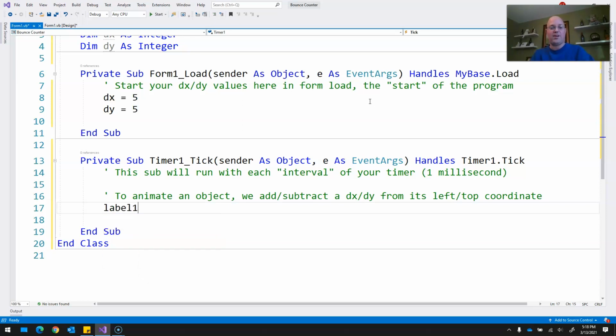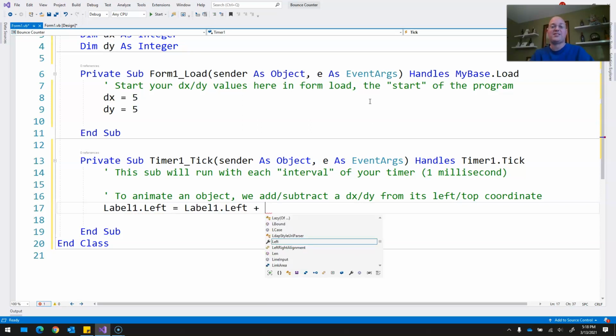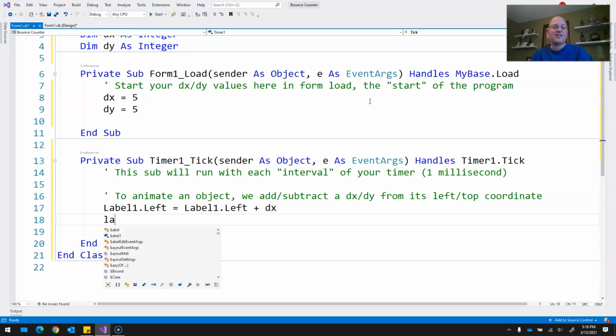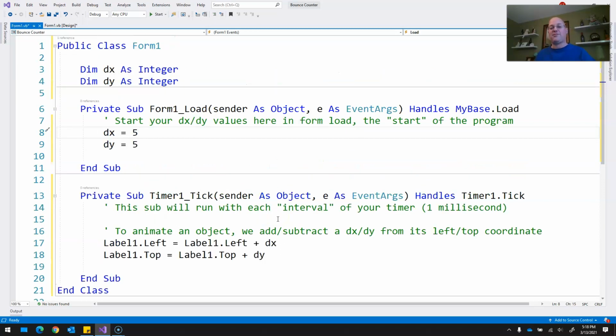Label 1 dot left equals label 1 dot left plus dx. Label 1 dot top equals label 1 dot top plus dy. Those two simple little lines of code will animate your label box.